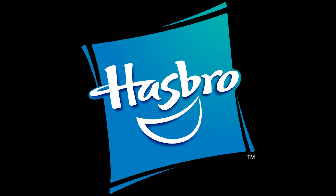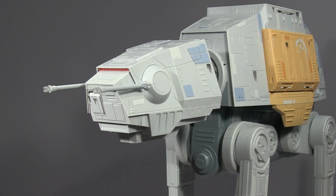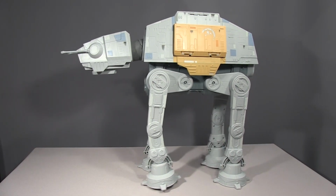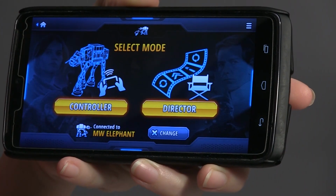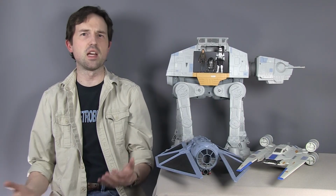Jake told me Hasbro said it has been trying to fight rising production and labor costs the past few years. I would think if you're trying to fight production costs and labor costs, the last thing you would do is develop a technologically complex toy from scratch, as well as the proprietary software to go with it. Why didn't they just dust off the vintage version and sell it again?